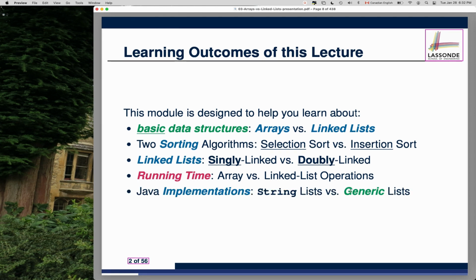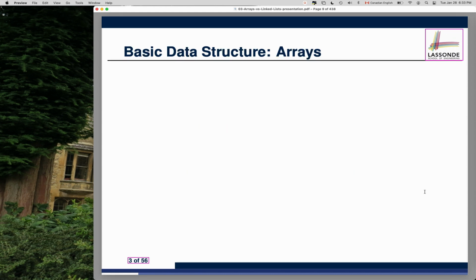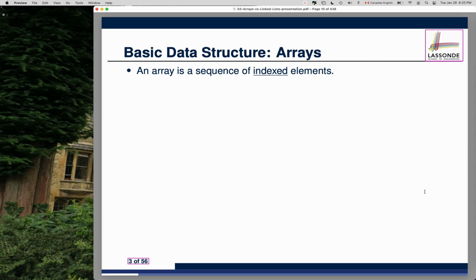And for your assignment number 2, which will be released at some point next week, assignment number 2 is going to be about linked list. So we're going to cover some basics in the lecture, but you guys will have to really do lots of coding yourself, which we assume you kind of grasped some coding skills from 2030 in the previous courses. There will be something required called generic list, which I'll try to see if I can talk about it, or I will include resources in the assignment that I can look at. Okay. So these are the things we're going to talk about. Let's talk about array very quickly. Array, you know very well the definition, just a sequence of indexed elements.